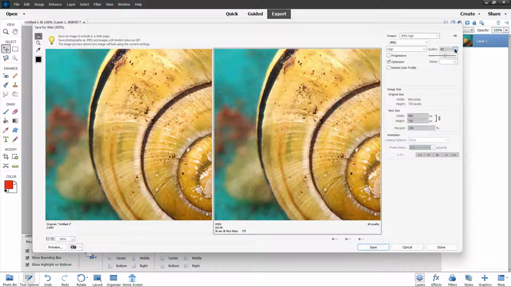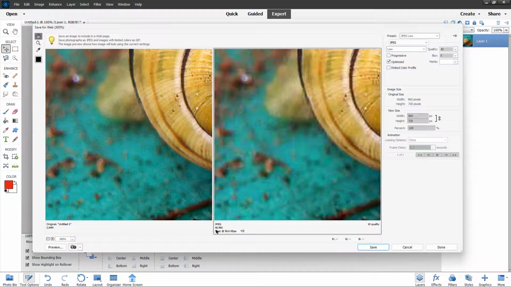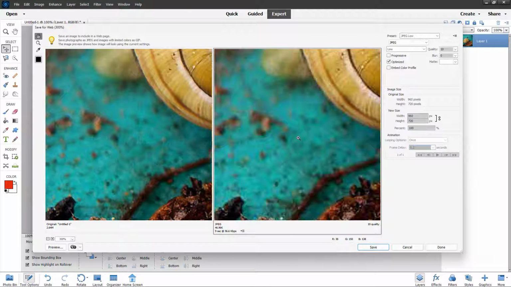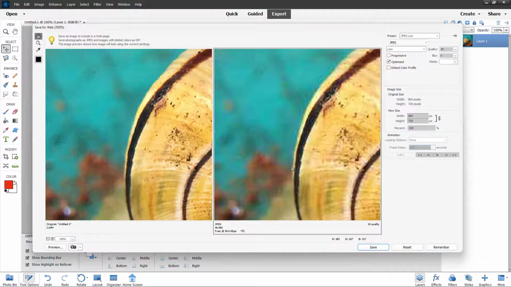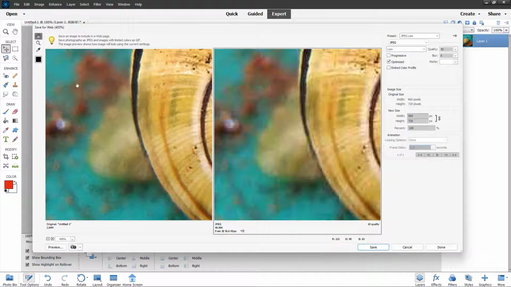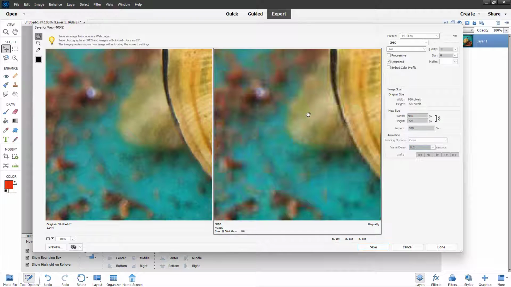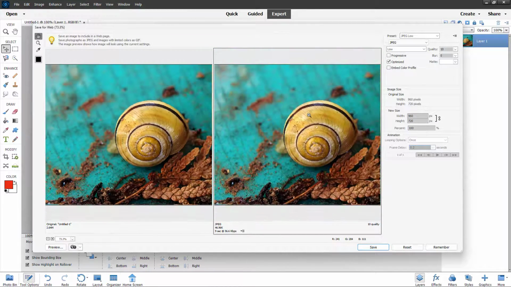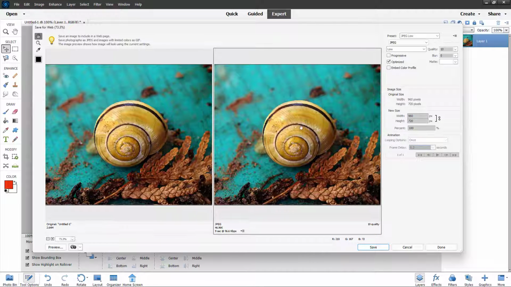I can also choose the quality over here. Low quality means it goes down to 46.96 kilobytes, but you can see some artifacts, like square boxes going around over here, which does not look that good when actually loading. But if I view it at a certain angle and size, it is not very visible. So you can keep this quality as well.